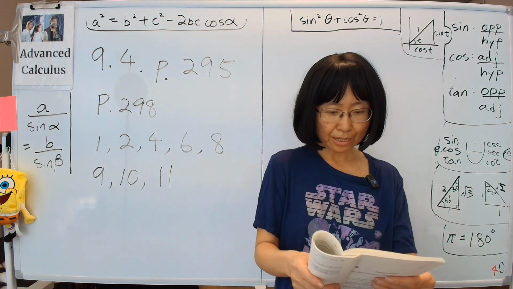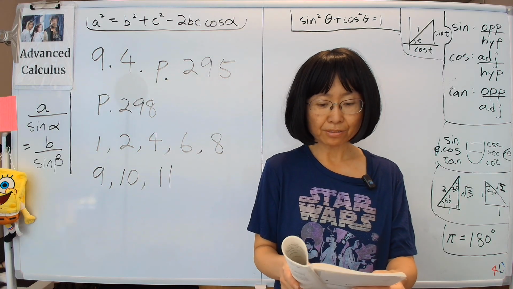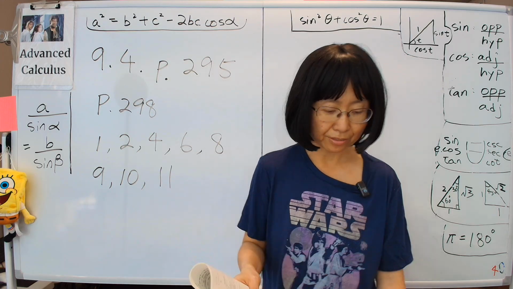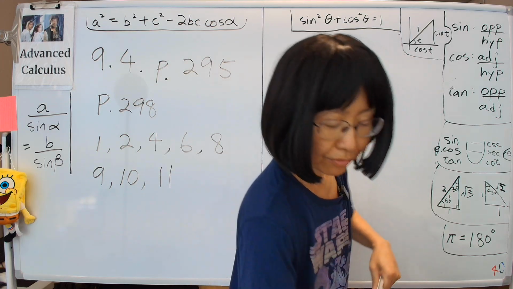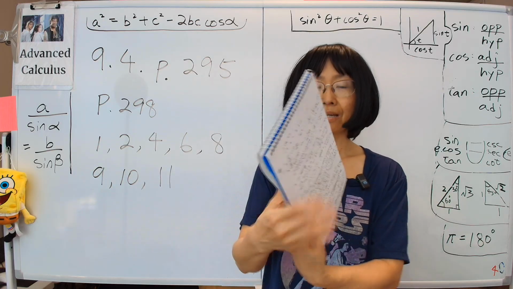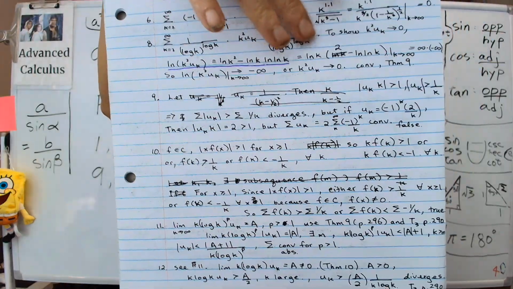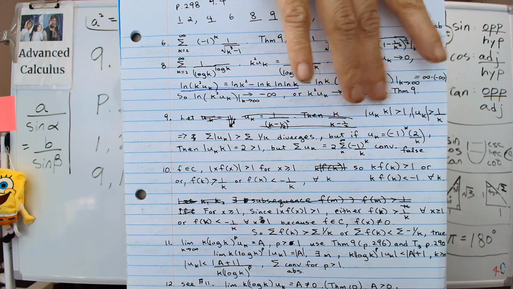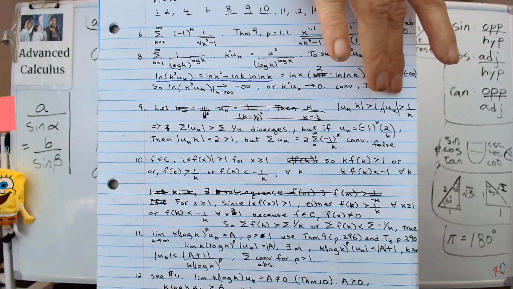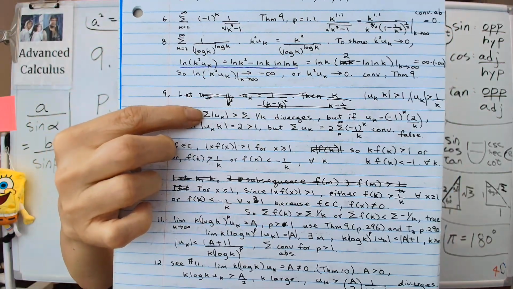Okay, so next let's look at problem 9. Prove or disprove: if the absolute value of k u_k is bigger than 1, then the series of u_k diverges. Well, that is true if we slap the absolute value on u_k. If each absolute value of u_k is bigger than 1, then we can move the k to the bottom, being that k is positive, which means each absolute value of u_k is bigger than 1 over k, the harmonic series, and therefore the sum will diverge.